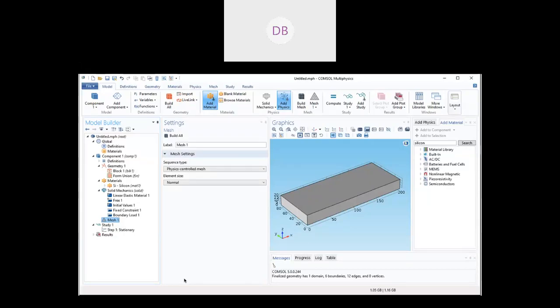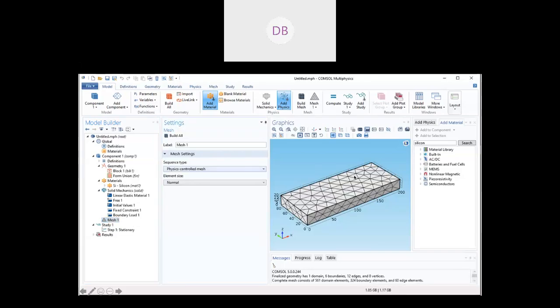Similarly, when we want to analyze solid structures, they also have to be sampled, and that sampling process here is called meshing. There's an option called mesh. When we select this mesh, it will sample that block into meshes, or small blocks, multiple blocks. What is the purpose of all these blocks?